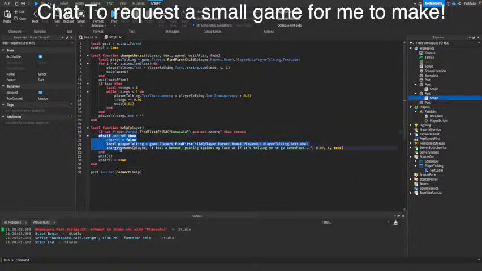So it'll always move on to this one, and it's true, and this has never run, so it's gonna keep running all the time, which is why we get attempt to index nil with player GUI. So we're gonna have to use or. I think it's or. No. Yeah, no, it's going to be or.